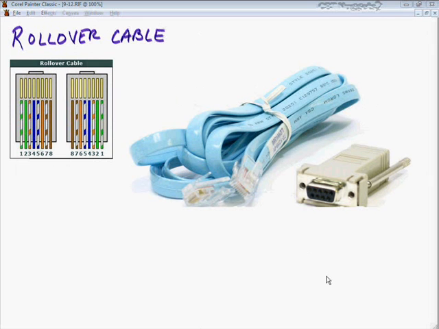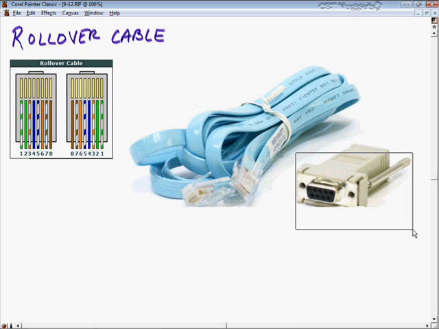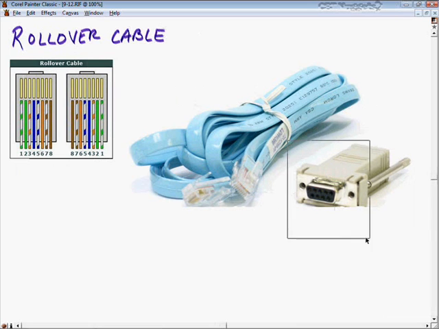And you can see over here we have this special adapter which kind of connects to this cable here. This is going to go into the serial port on your laptop or your workstation, and there'll be a console port that accepts this jack on the router or the switch or the PIX firewall or the IPS sensor, whatever it is that you're configuring through a console session.